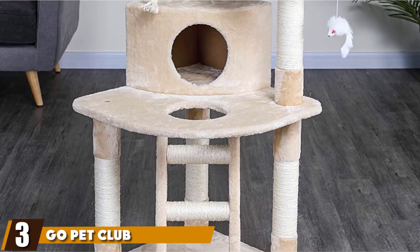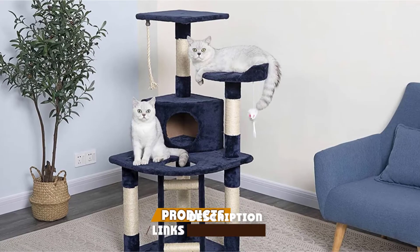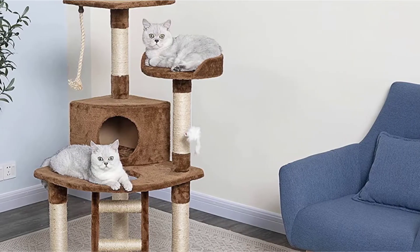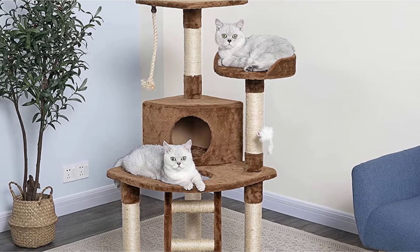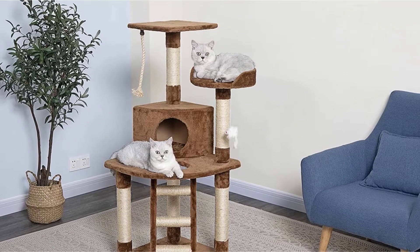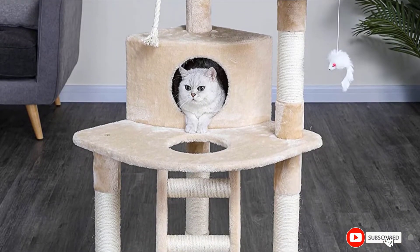The number three position is held by Go Pet Club Cat Tree Condo House. Give your cat a place they can exclusively call their own — it exists as a top-quality cat tree well-made to meet the wants of all aged felines. This tree provides the best place for the cat's activity, entertainment, and leisure. It is 47 inches tall with a condo and several elevated platforms. The multiple scratching posts have natural sisal ropes that are healthy and safe, and the included hanging toys and ladder add to your cat's excitement.